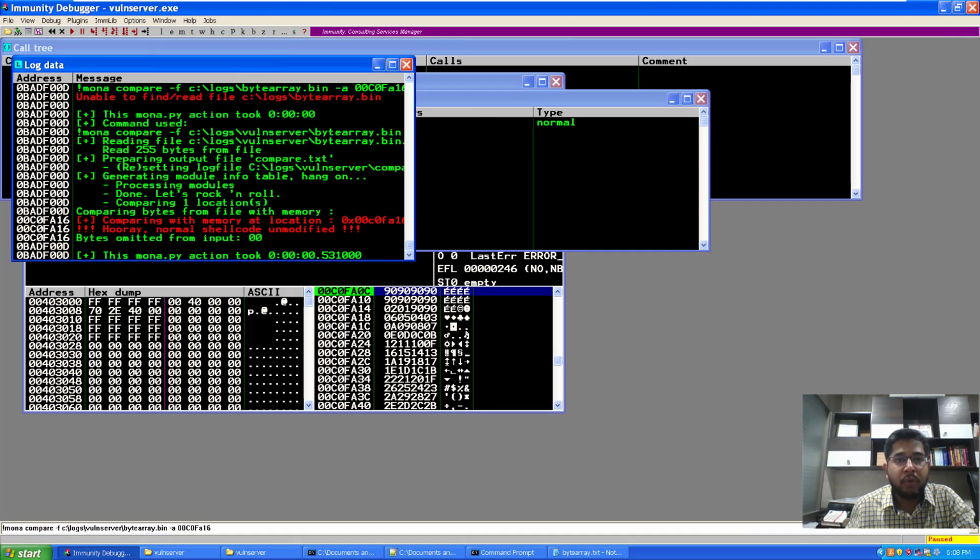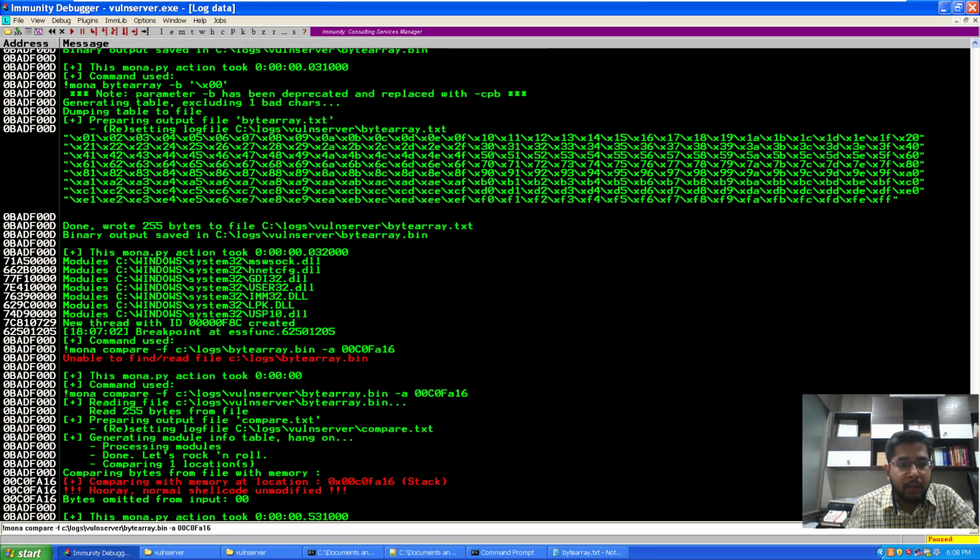Now if I go into the log window, you can see the command used is this, and it has read 255 bytes from the file, and it has prepared the output in compare.txt. It is comparing the content of the file with the content at the memory location that we had specified, which is on the stack, and it has found that our shellcode has been unmodified.